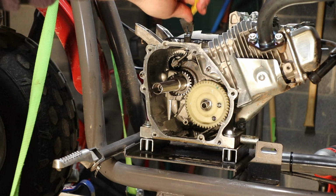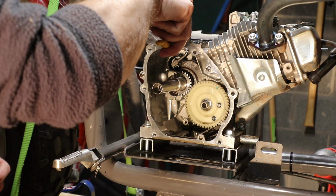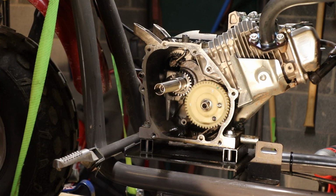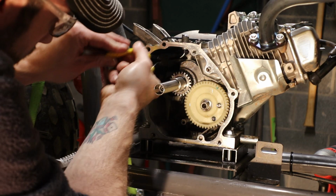Always make sure you've got safety glasses on. Alright, so now you've got the top cut off. Pull the cotter pin out. It should slide down through. This way you can get it out.